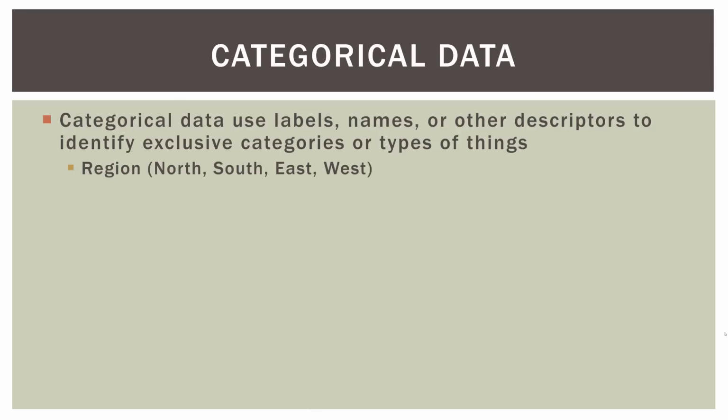Let's say region. So maybe a region of a country, state, or territory. Common ones are north, south, east, or west. Now you could have others like northeast, southwest, or so forth. But let's say you have an office or a factory, and you want to label where it's at. In this case, it cannot be in both north and east the way these categories are set up. You'd have to create a different category called northeast. So that's what we mean by exclusive.